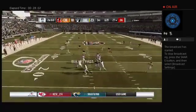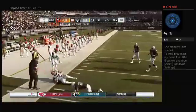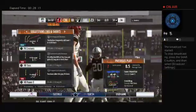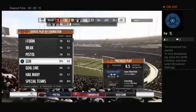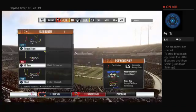Out of the gun, they'll look to throw. To the left side here for Eifert. And he'll get it up near the 35, right at the 34 here. The reception good for 7. It's third down. Brandon, perfect defense in this situation would have meant that there was an incompletion. They would have picked it off. Okay, so they gave up the completion.